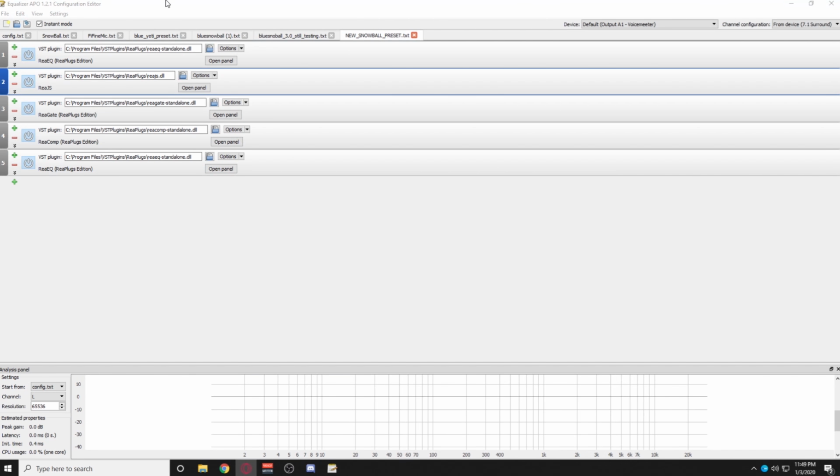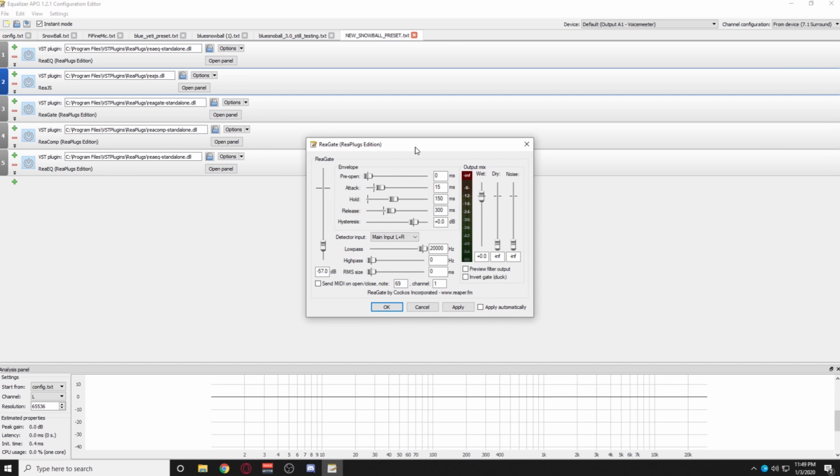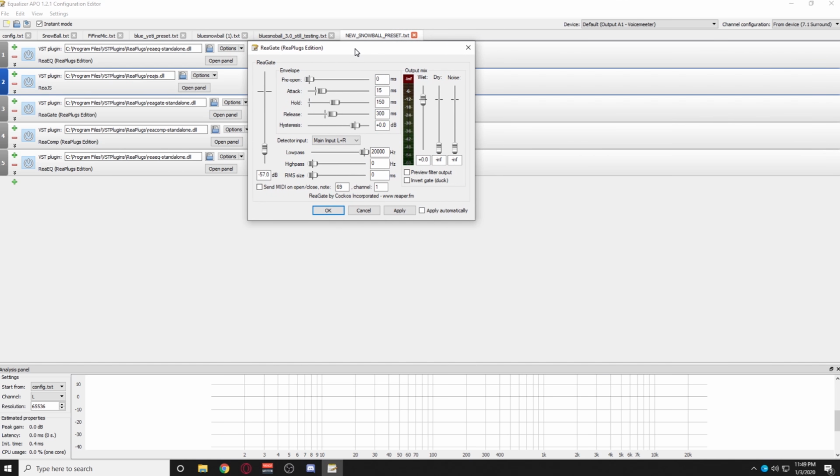All right, so the first thing we're going to talk about is the noise gate filter. I feel like it's the easiest one to explain so you get a grasp of how these things work, and then we can dive into the expander and compression and so on and so forth. So the noise gate, sometimes also known as an audio gate, works on some basic controls known as the threshold, which is here on the left, the attack, which you can see under the envelope section here, which we set right here, and the release.